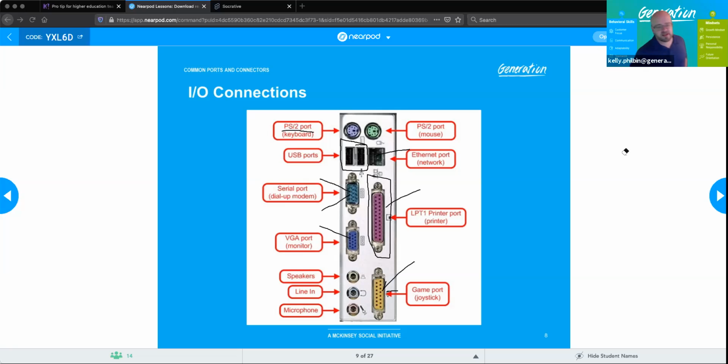So these are still making additions to the bag. Some of these larger ones, like the printer ports and all that stuff, that's kind of going away. It takes up too much real estate, and they have much better means of communicating with the printers than using these particular ports.